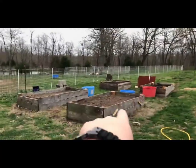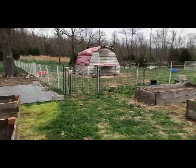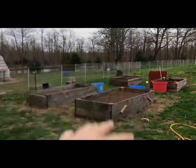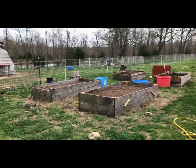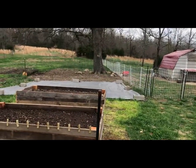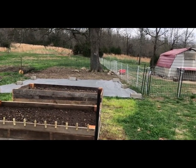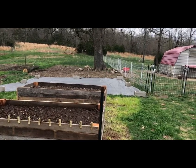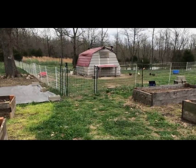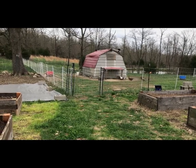I want to put more soil in both of these beds and that bed. I don't think I have enough, really. I want it higher up. That soil has settled down since we covered it after filling them up. But we'll see how this goes. Hopefully we'll have a good year, like I said, a good crop this year. And we can help out our neighbors throughout the area if they need vegetables or whatever. Somebody wants a watermelon.